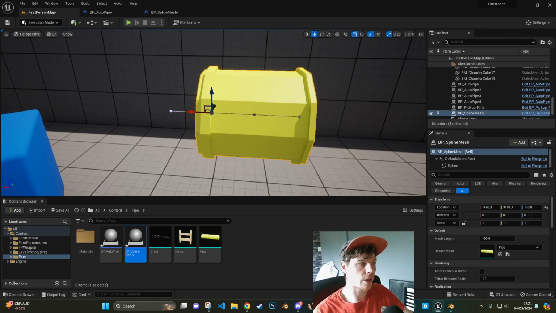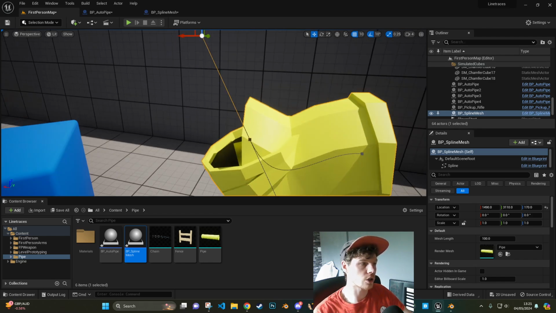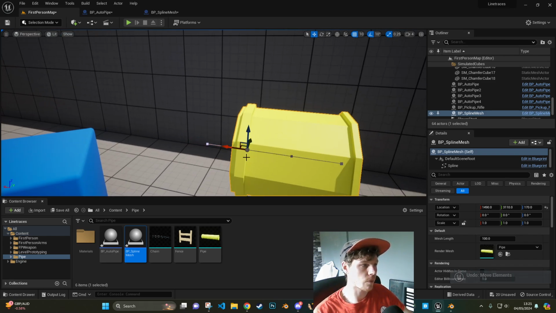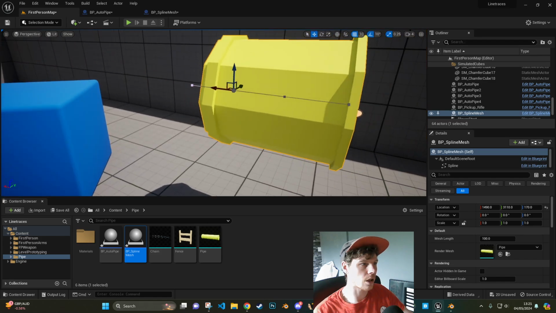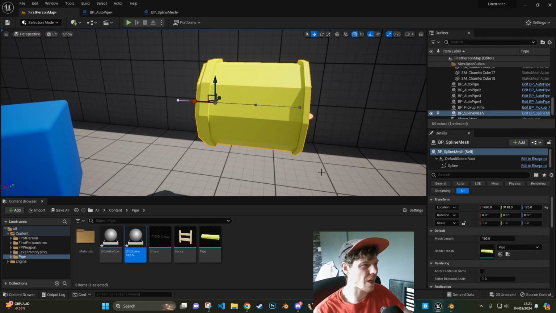Now, please be aware that when you click on one of these splines, it will show you the tangents. And if you grab one of these and start moving that around, you're going to start deforming your mesh. Just be conscious that it's usually the nodes in between. They are slightly larger, if you can tell. It's probably not that visible, but they are slightly larger. So this will move this end, and then this will move this end, but the smaller cube in between is going to be that tangent rotation. So just be aware of that.